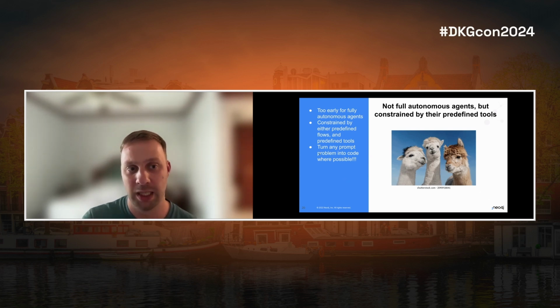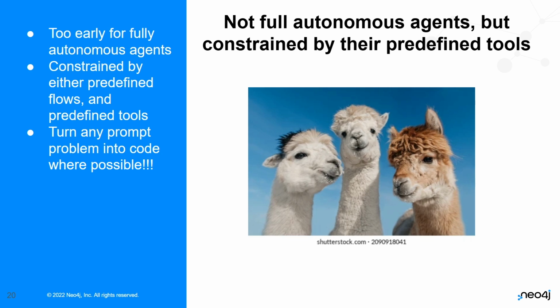And another thing that I find not interesting, but really vital, is that anytime you can move any complexity away from the LLM and describe it as code, you definitely want to do that, right? Because the less complexity the LLM deals with, the better the results will be.